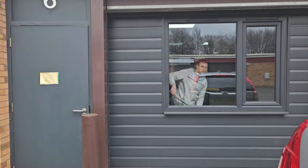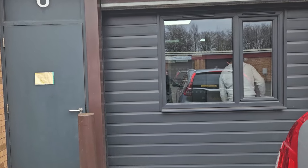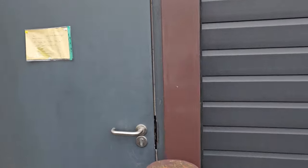Here it is. Can just see Tom in there. He's measuring things out for me. Here it is, Gideon's studio, finally. I shall take you in for a quick tour before we start doing anything. We've literally got the keys this morning and we're heading in now.